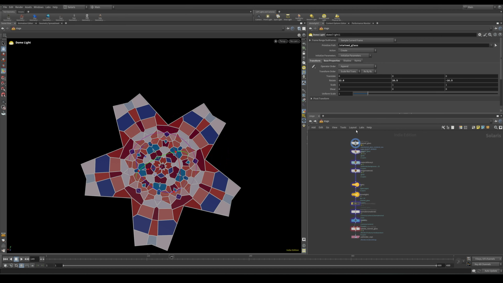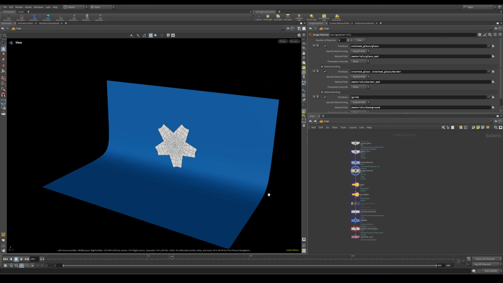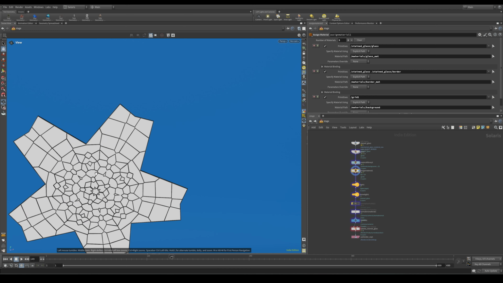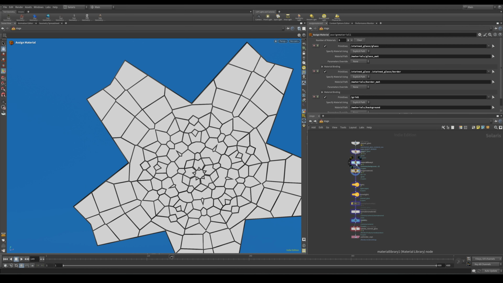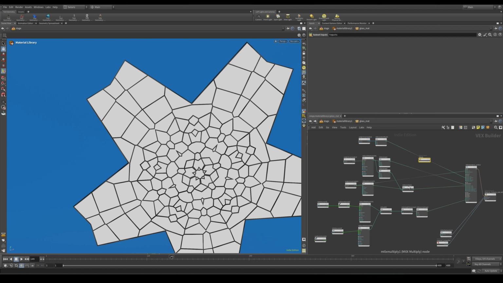So I'm not going to go in depth for any of these sections. What I really want to show and highlight here is the material setup on this geometry. So if I dive into this material library and select the glass mat, this is what I'm using to create the glass material.